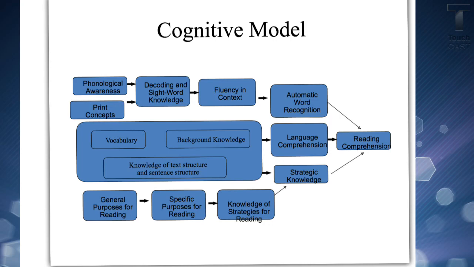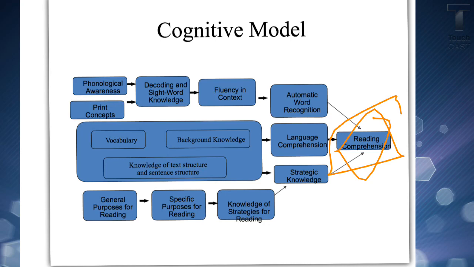The goal of reading being reading comprehension. Think of this more as if they're not comprehending, then what, or why not? Does the student have fluency that matches the text meaning? Does the student have an adequate sight knowledge base? Do they have background experiences to connect to text in order to facilitate comprehension? Do they have an understanding of text structure and the way nonfiction works? Or do they have purposes for reading? Do they know how to set their own purposes for reading?